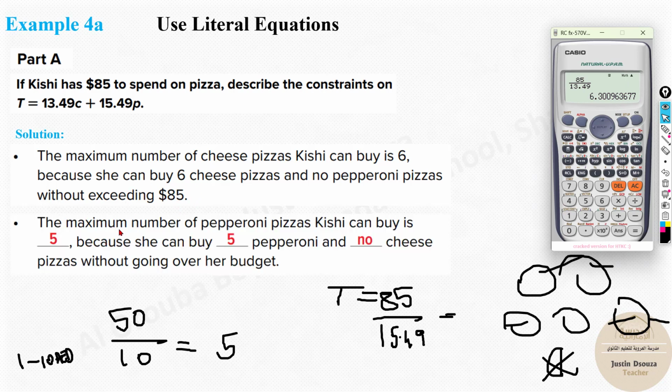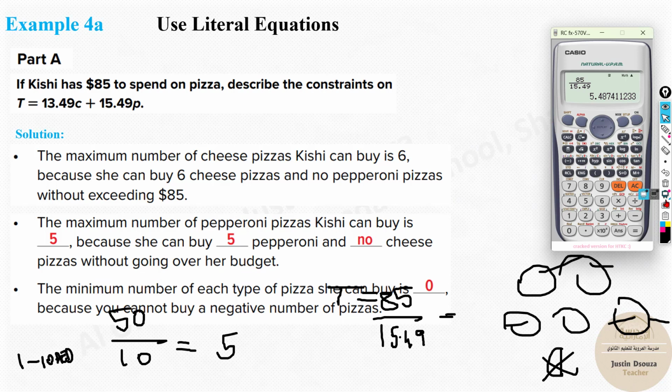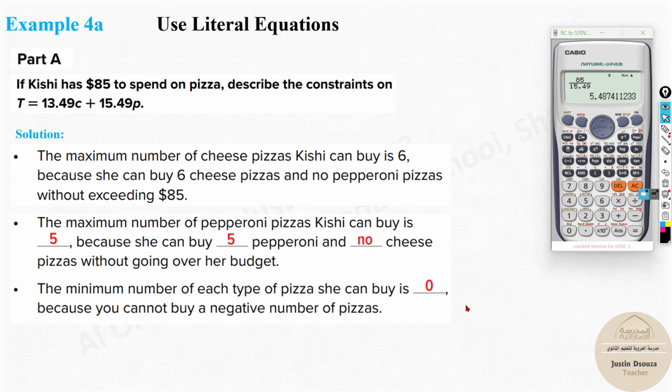Same way, but this is the money, right? Without exceeding that, you can buy 5 pepperoni pizzas without any cheese pizzas, but the maximum is only 5. We saw that. We got 5 point something. That was 5.48, almost 5.5, but maximum would be 5 pizzas. And what's the minimum number of pizzas? You can't have a negative number. Minimum would be 0. Like, you have the money, but you think, I don't want any pizzas. I'll buy 0 pizzas of cheese and pepperoni pizzas. That is the minimum number. You can't have any negative values.